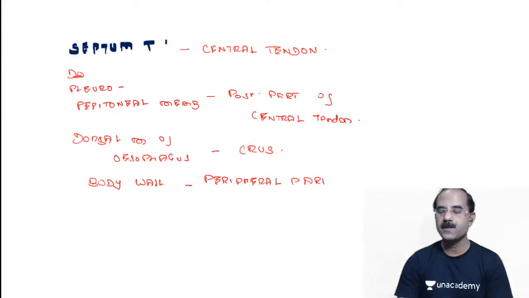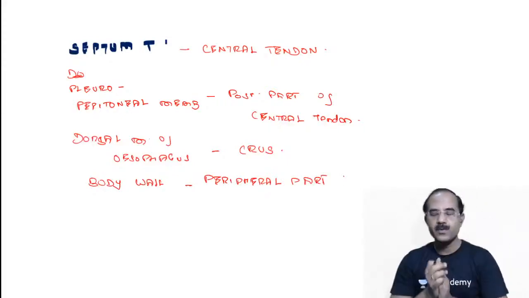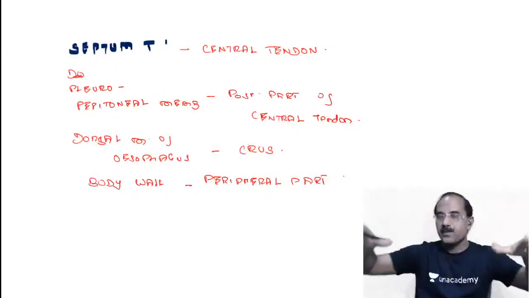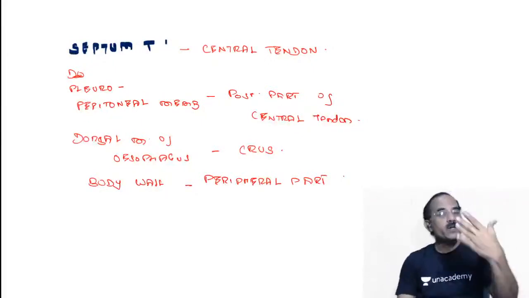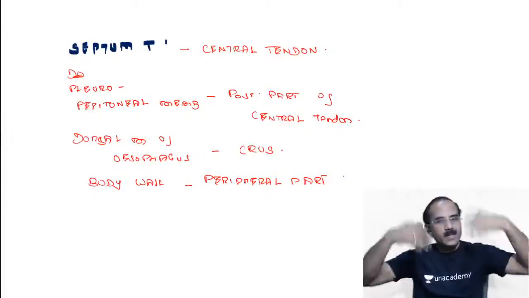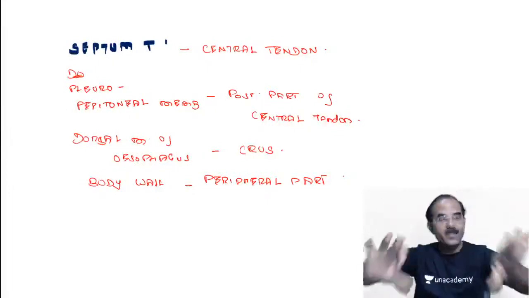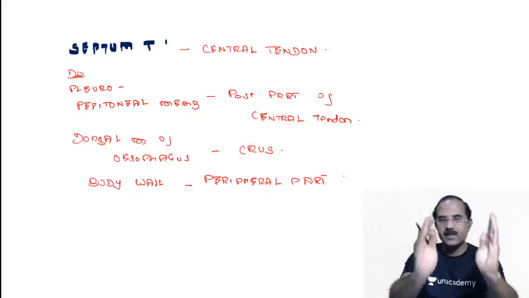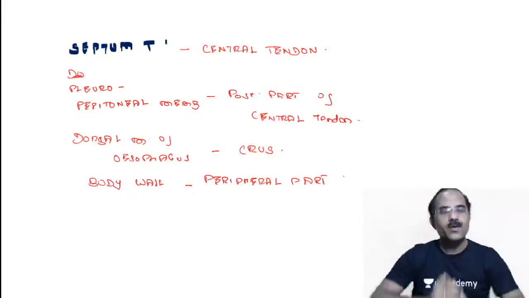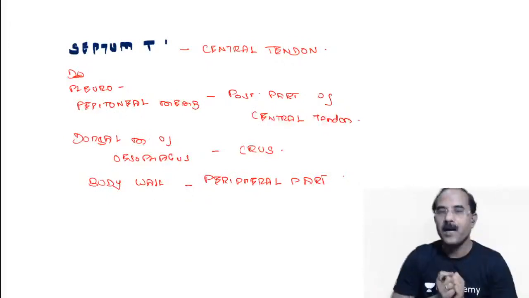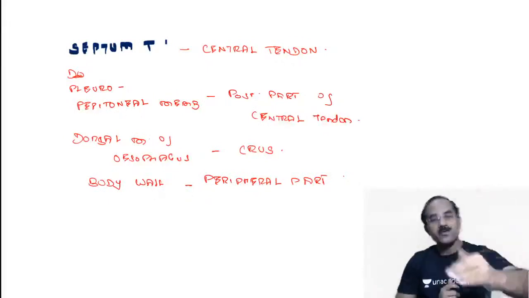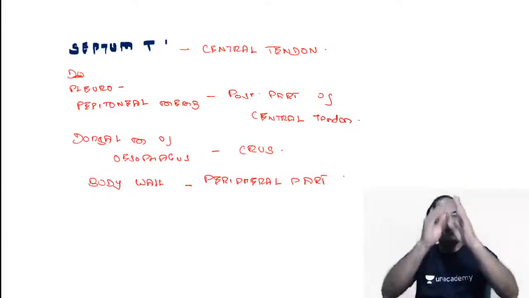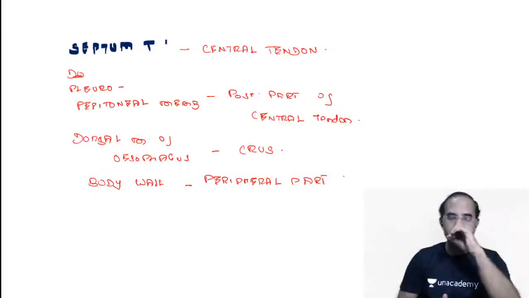So just remember all this: which part gives rise to what. Only the structure of the diaphragm is formed here by this. Where do the muscles come from? All the skeletal muscles in the body are derived from the paraxial mesoderm. I told you the paraxial, the intermediate plate and the lateral plate. The paraxial mesoderm forms what is known as the somites, and the muscles are derived from somites.